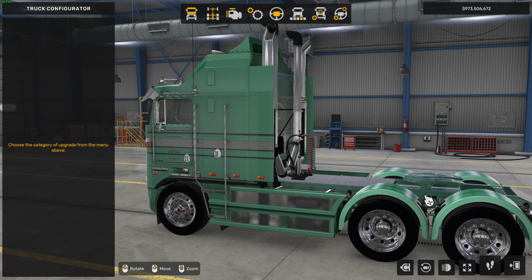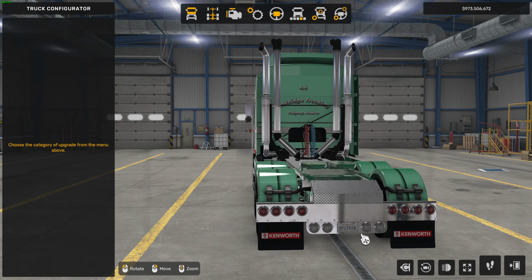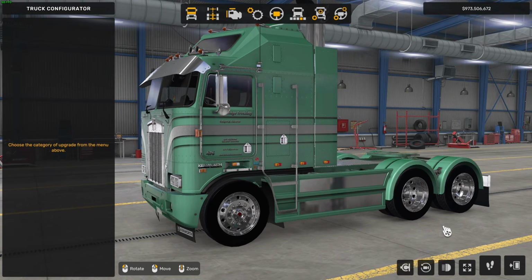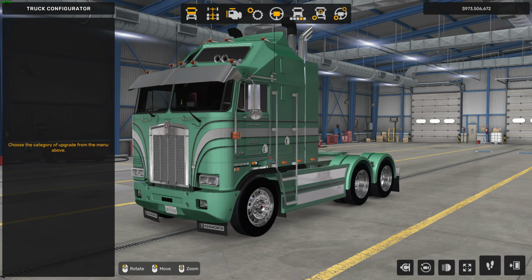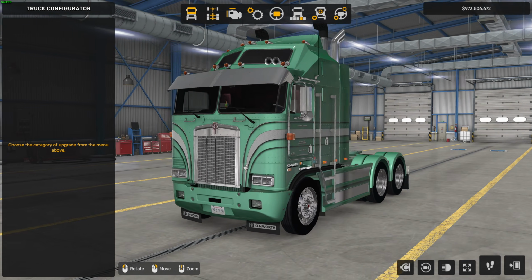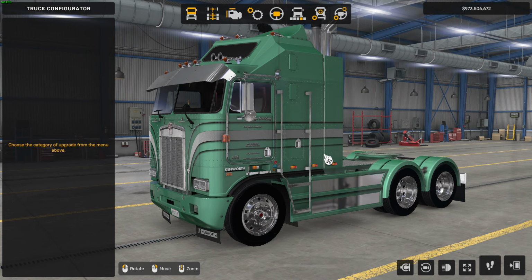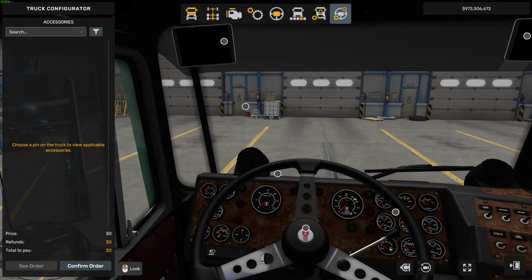But once again, here we are, painted frame. And all the other goodies from the mod, the day cab add-on. So Rafael's brought us a lot to this truck. Just so many more options. It's just incredible. All these things are things this truck really needed, except there's always an except.